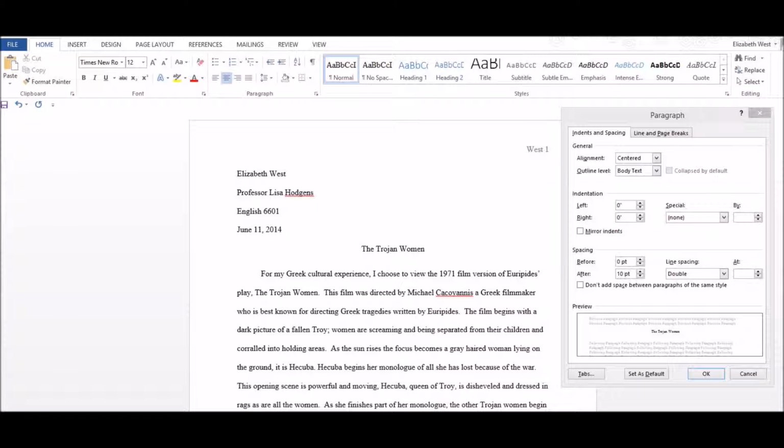Alright, today we're going to be discussing formatting our papers. One of the things we're going to be doing in this course is writing all of our work in MLA format. In other courses or at the college level, you may learn to write in APA or Chicago, but for the purposes of English courses, we will be writing in MLA.